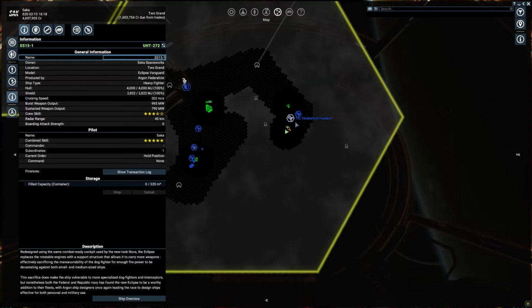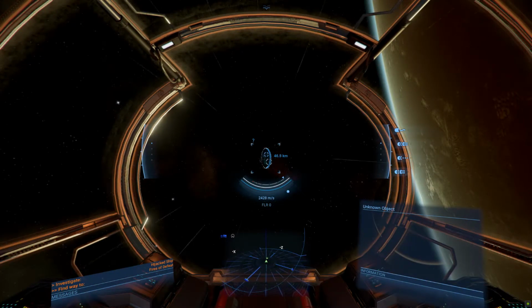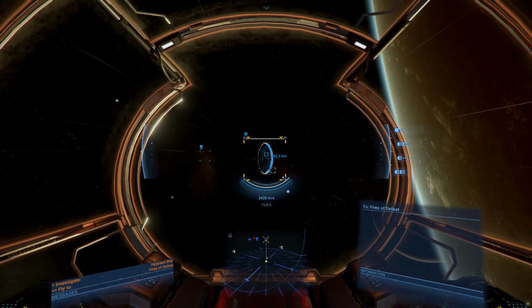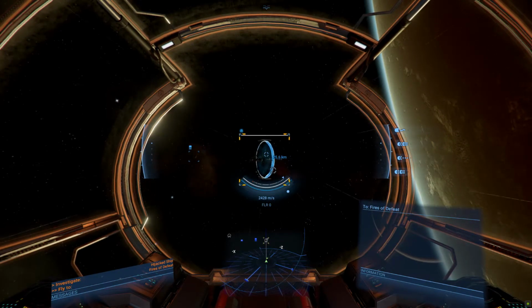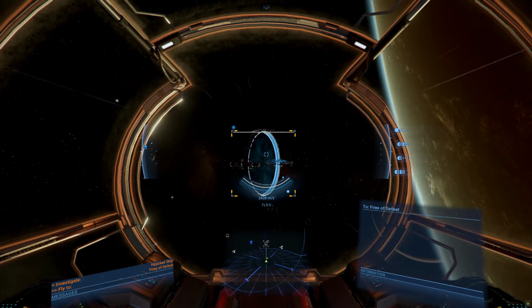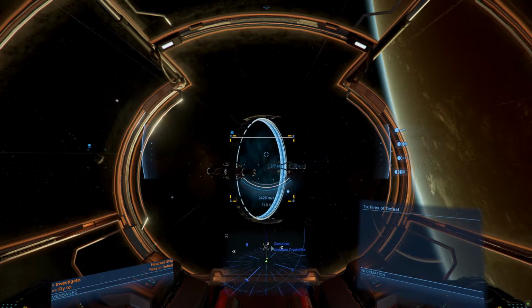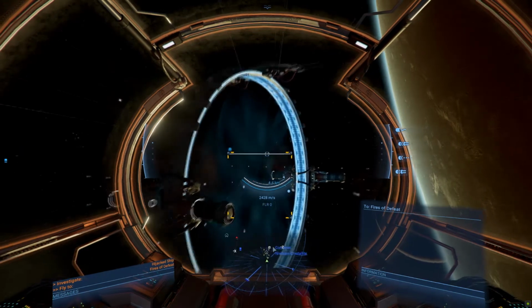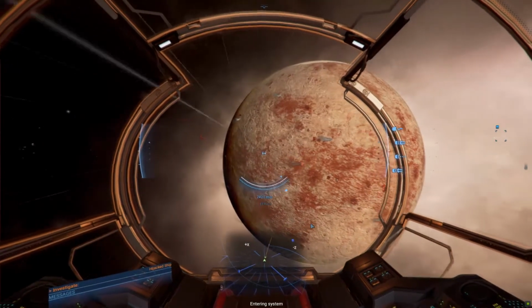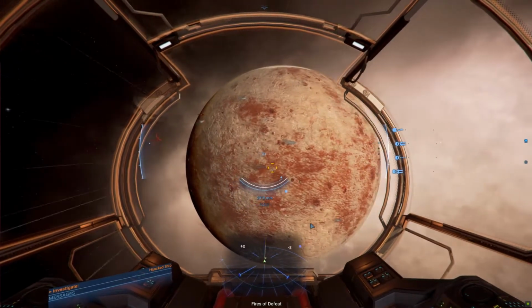Alright, just south of those two stations here, Pharmaceutical Goods Factory and the Taladinadium, we've got a gate right in front of us. This might be Fires of Defeat right here. Yes, we're in scanner range and heading to Fires of Defeat. So let's pop on in and see where this hijacked ship is. We do have a container, probably nothing too awful major. Entering system. Fires of Defeat.